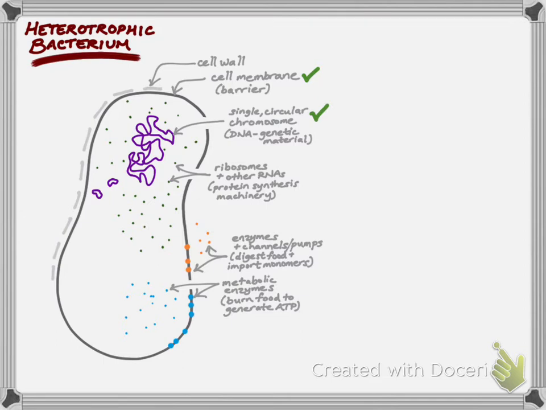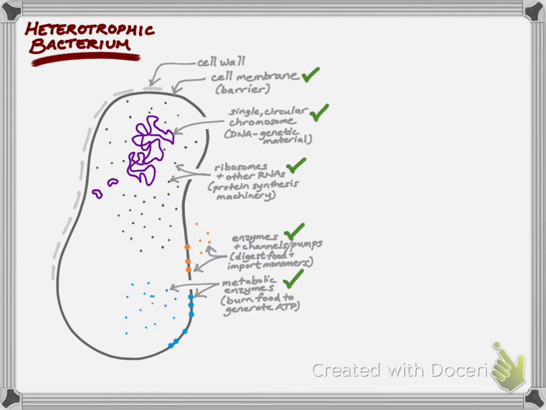We're going to need some sort of instructions for making proteins, the ability to make proteins, the ability to take in monomers so that you can build stuff, and the ability to burn some of those monomers, glucose, for example, to generate the chemical energy, or at least harvest the chemical energy necessary to grow, move, and maintain ourselves, or themselves in the case of bacteria.